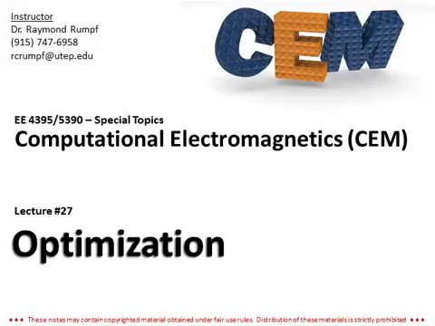Here we are, the end of the lecture series in computational electromagnetics. So right now, you are all experts in computational electromagnetics. And we're at the point now where we want to design something. Not only design it, but we want to optimize it so that it works as good as it possibly can. And so that problem is optimization.